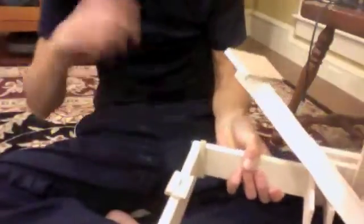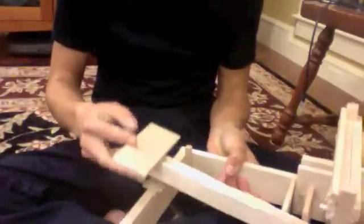One flaw I found was that the arm isn't going to hold anything on its own — you need a cage of some sort to hold onto the object you want to throw. I glued that on with hot glue. For remote triggering, I put two eye hooks — you can see one there and one there — and you put a nail through them, tie the nail to a string, and when you're far away you can pull it and it fires. You don't need to do that and can always hold it down by hand, but it makes it more interesting.